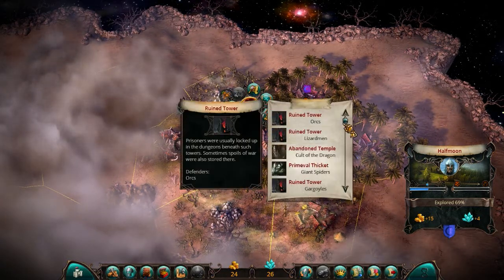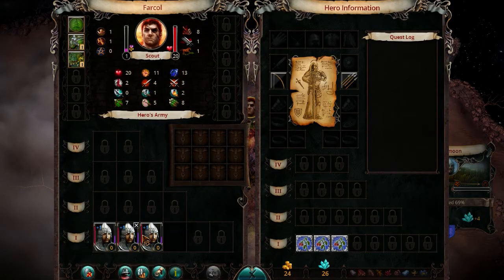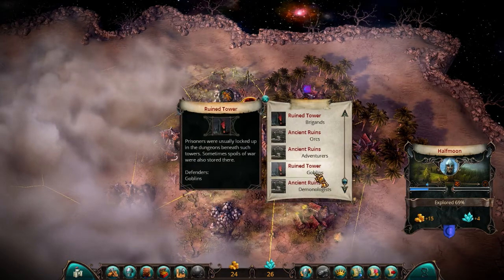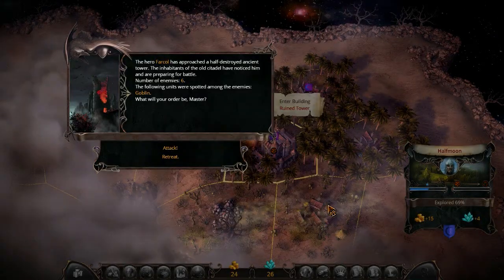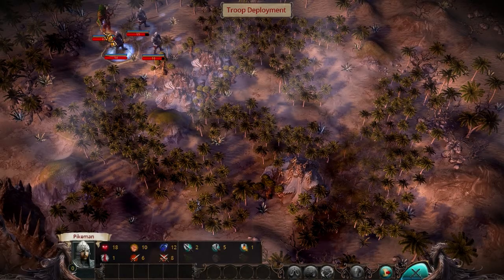So let's go ahead and visit a location. We're down a few hit points, but it's not too serious. So let's go ahead and visit location. We're going to fight goblins. Six goblins? Okay, alright, we'll play your game. Okay, we got some hills to play around with.